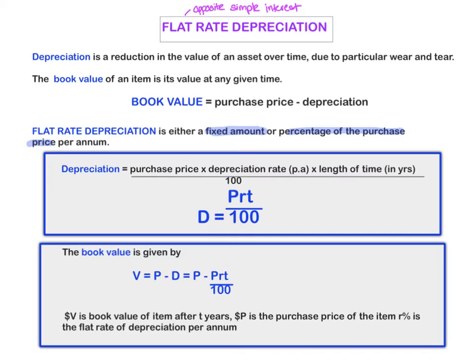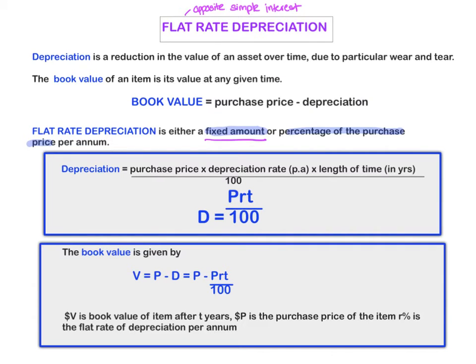So you're going to have this set amount that it decreases by, and then every time period it will decrease by that same amount. Say if you had a $1,000 bike, and it's going to depreciate by 10% per flat rate per year, that means it's going to drop $100 every year. So if it's 2 years old, it would have dropped by $200. So flat rate means there's a fixed amount.